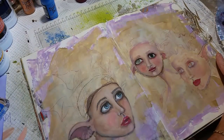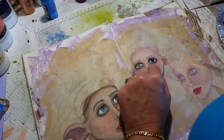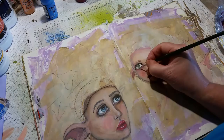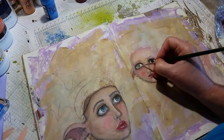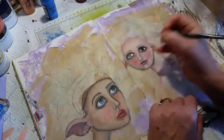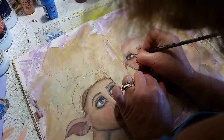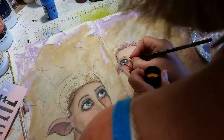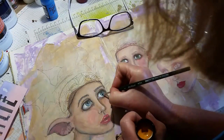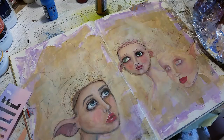I'm quite happy with my progress on how I am getting better at side turn faces. I think every time I paint, I try to push, challenge myself, because when I look back to when I first started doing the YouTube videos, which is not quite a year ago, I can see improvement.